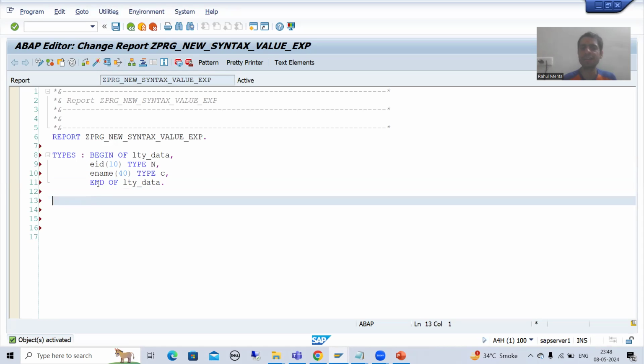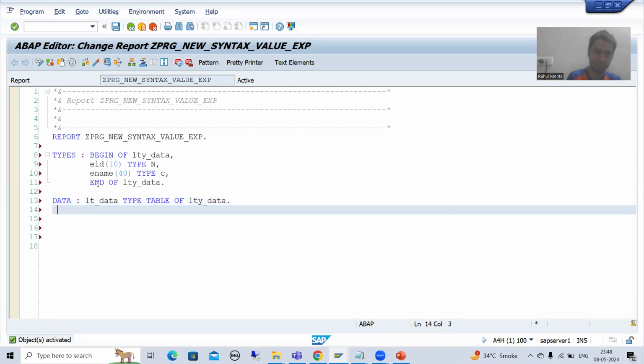Now I will declare the internal table and work area. LT_DATA type table of LTY_DATA. Now I will declare the work area, type LTY_DATA.